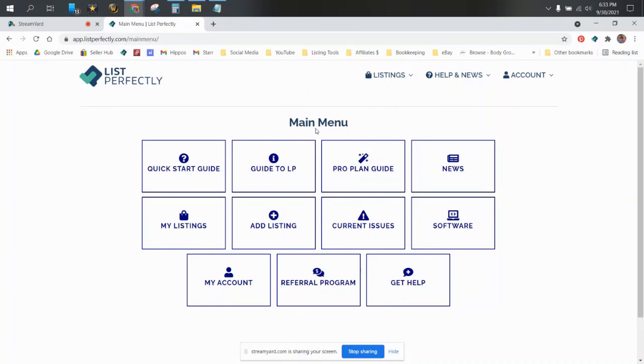To streamline your processes as far as cross-posting in multiple platforms and using List Perfectly's tools and everything it offers to make everything so much easier for you and save you so much time. It really does streamline processes, and when you have a good process, you do save time. Time is money. Obviously, you're listing on more platforms, so you're making more money there as well. List Perfectly is just a win-win situation. I cannot speak well enough about this tool. It is like the best thing that has ever happened to the reselling community. Anyways, let's look at templates today.